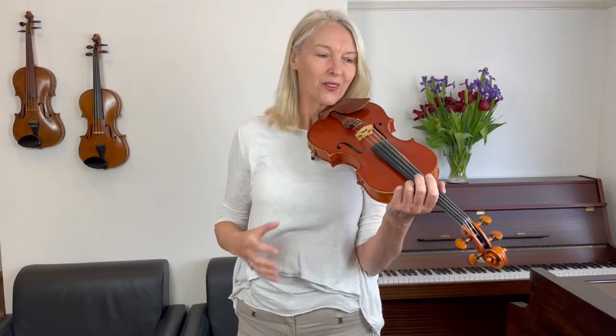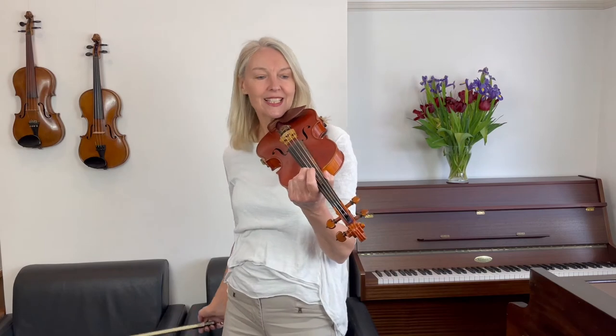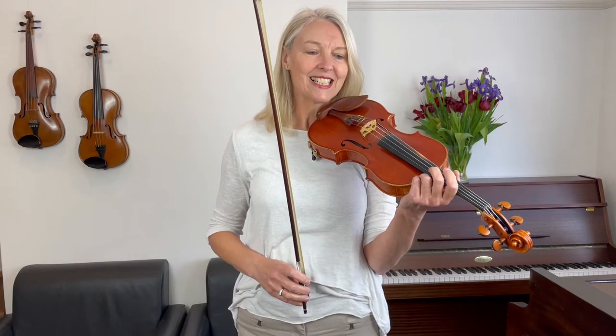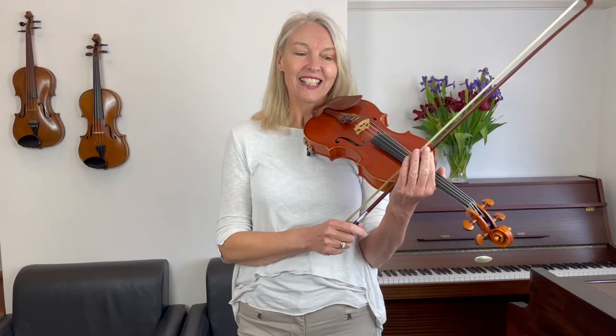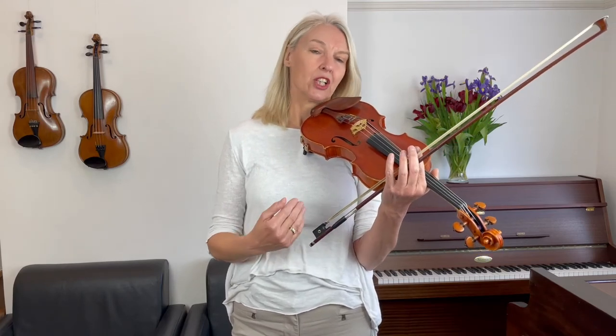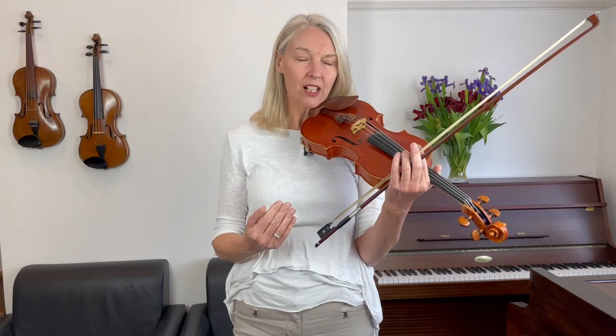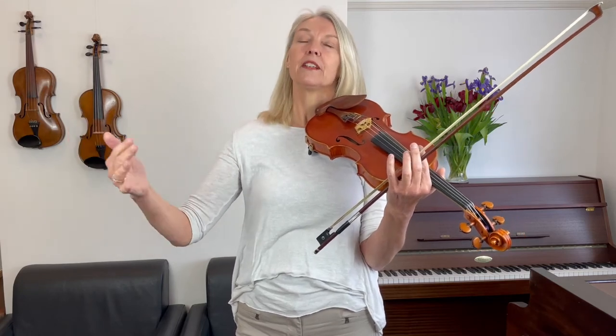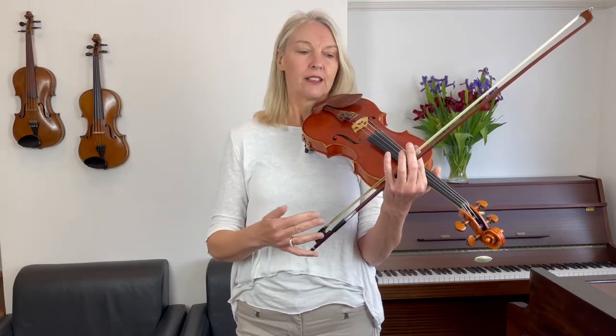Let's pick up your bow again and let's have a go at exercise number 16. And exercise 16, if you have a look at the time signature, you can see that letter C again, and we've said in earlier lessons that stands for common time. And common time is 4 beats to a bar. So we're going to count to 4, so that will be 1, 2, 3, 4, 1, 2, 3, 4.